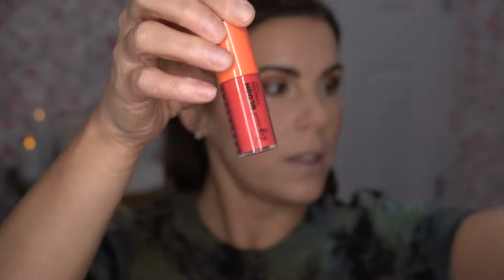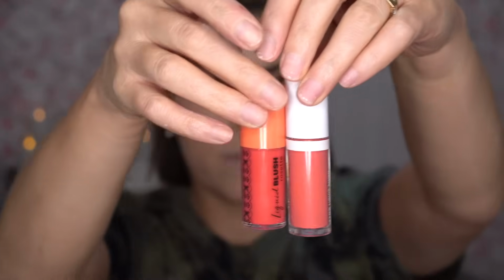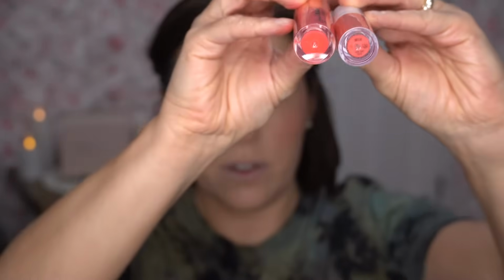I'm gonna go back with my sponge and kind of tap that out. But yeah, that is a gorgeous coral. I do really like this. I think this is an amazing find for $1.25, so pretty. I'm just gonna go back with my powder brush, kind of tap around right there. But yeah, look at how beautiful that blush is. Such a pretty shade. And the packaging is super cute on this as well. Compared to the e.l.f., it's a little shorter and a little fatter. I didn't necessarily notice if they had any other shades in that. I'm sure they probably do.